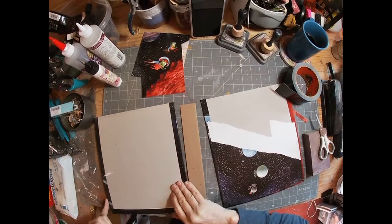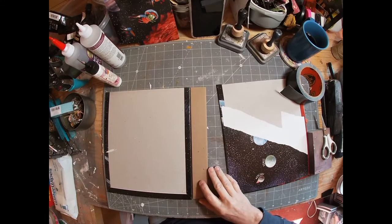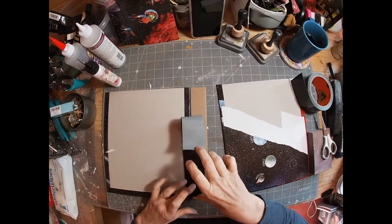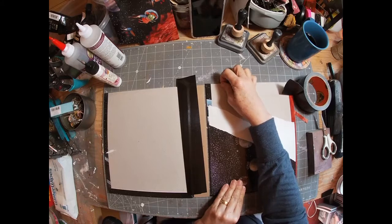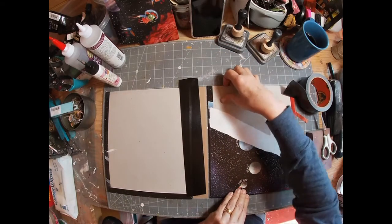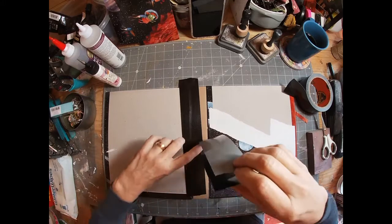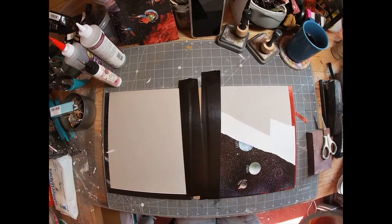Now that I have that cut, I'm going to set it aside and put the book together. I've just cut a one-and-a-half-inch spine out of cardboard, and I'm going to secure it to the book cover with duct tape. You can see I'm putting that duct tape in a U-type shape. The reason I do this is when I line the spine up next to the cover, it has a chance to wiggle around. If I U that duct tape and then very gently touch the center of it down on my spine and cover, I can get that secured without any movement. I'm going to pull it out with the U, and I have it pre-cut — just lightly tap it down and then move it top to bottom. And there you have it, in place without any movement.